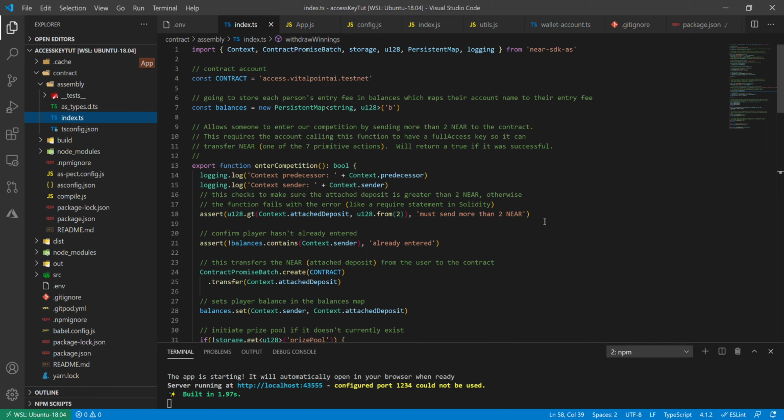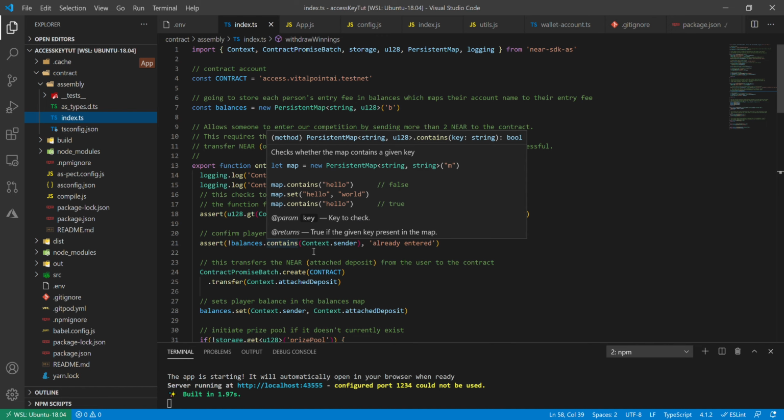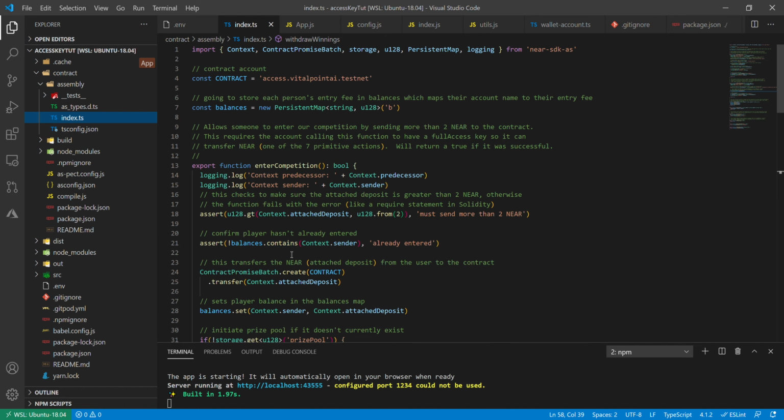Otherwise, it's going to fire off this error message. We're also going to confirm that the player hasn't already entered. So we do that with another assert statement, basically looking in the balances persistent map, making sure it does not contain the context sender, whoever fired off this function. Otherwise, it's going to say that they've already entered and stop the flow.